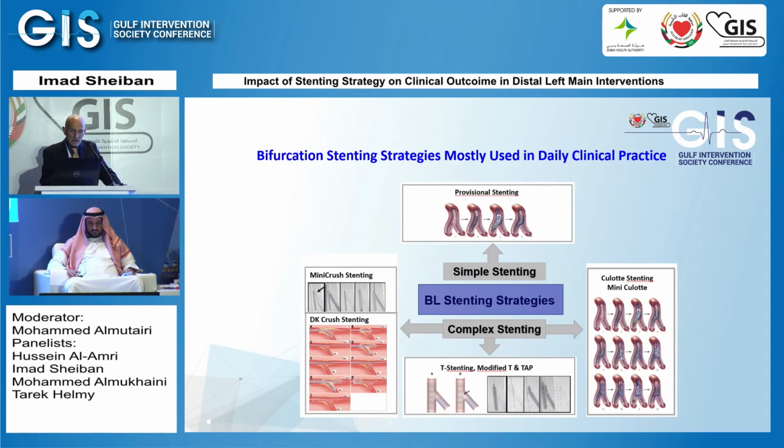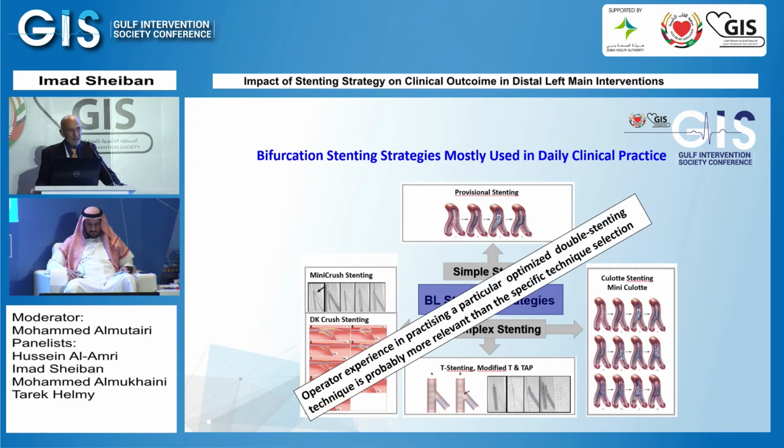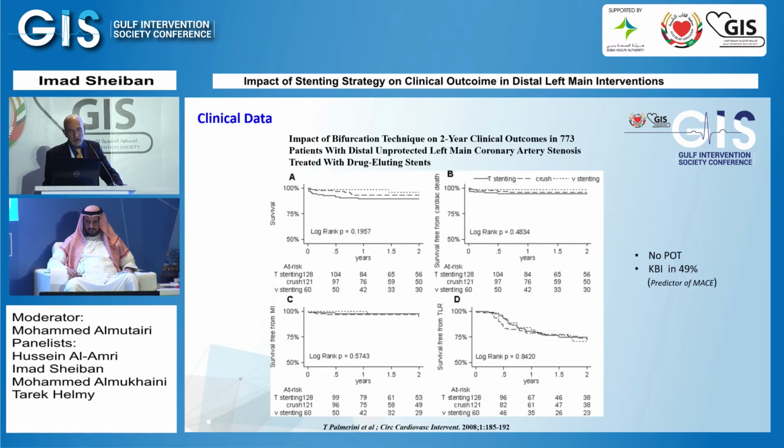Now, these are the bifurcation strategies I have described before, but I would say that today operator experience in mastering a particular optimized double stenting technique is probably more relevant than the specific technique itself. And I think that performing any procedure of complex stenting stepwise can lead to optimal clinical outcome.